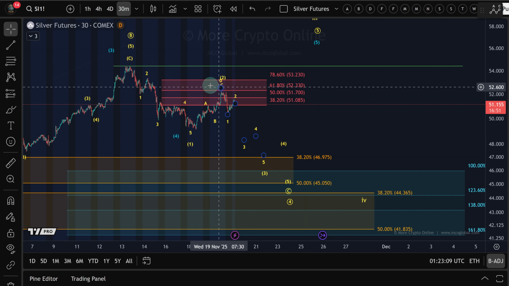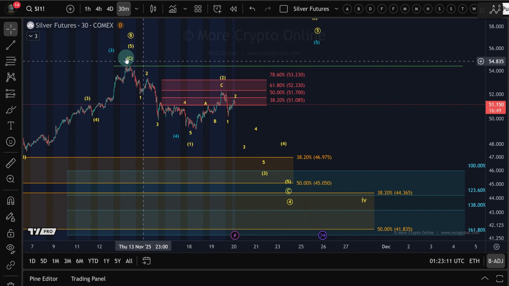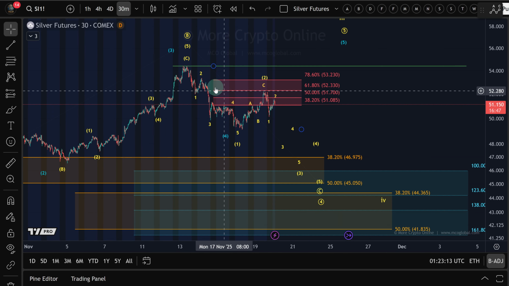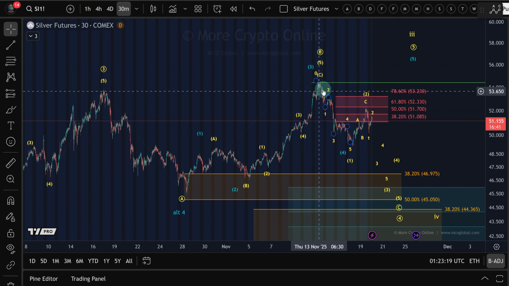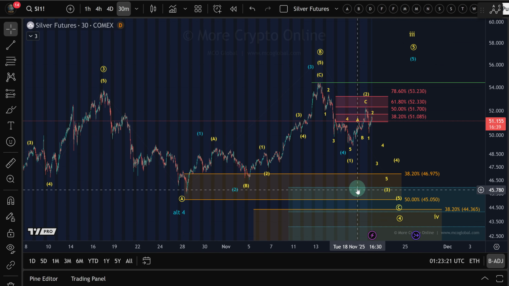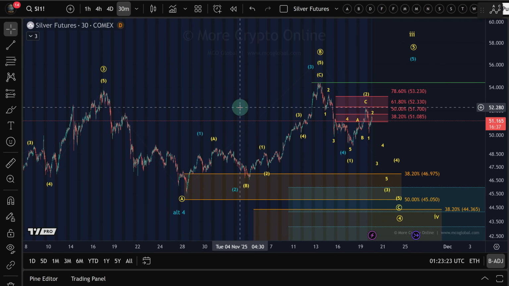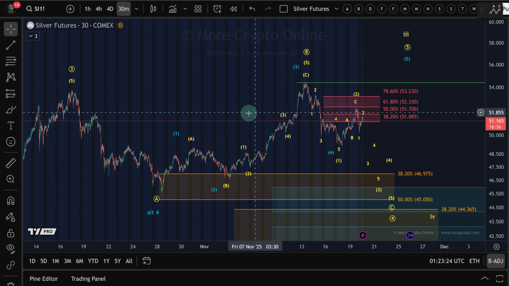So what we are tracking here on the silver chart is this 1-2 setup to the downside. I'm obviously here on the shorter time frame chart. Nothing has really changed. This is still seen as an ABC structure to the downside, which I explained in the last videos in detail. We're looking at the chart here from an Elliott Wave point of view. The yellow scenario remains preferred.